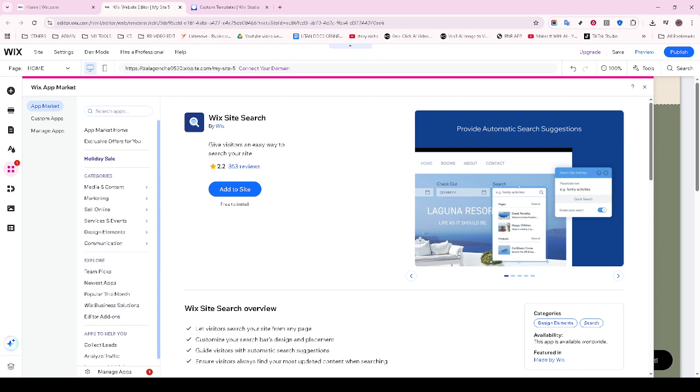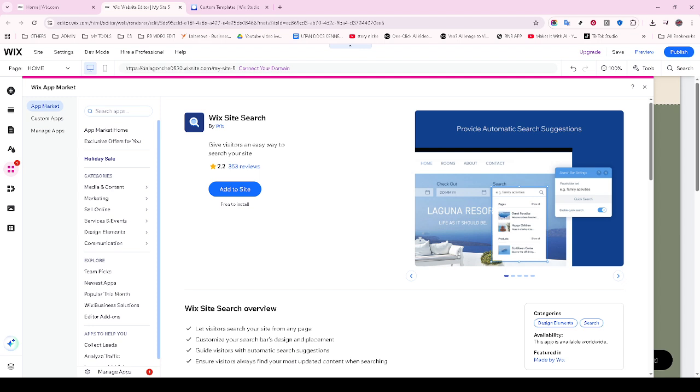Once you're satisfied with how everything looks and works, it's incredibly important to save your changes. Click the Save button frequently to ensure none of your hard work is lost. When you're ready for your adjustments to go live, hit the Publish button. This makes the changes visible to anyone visiting your site.